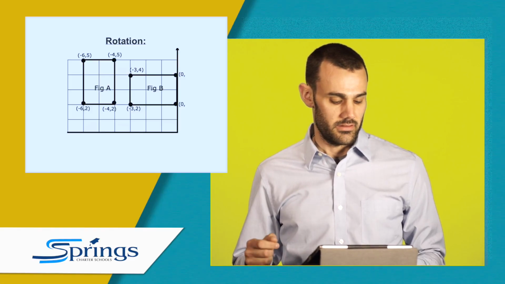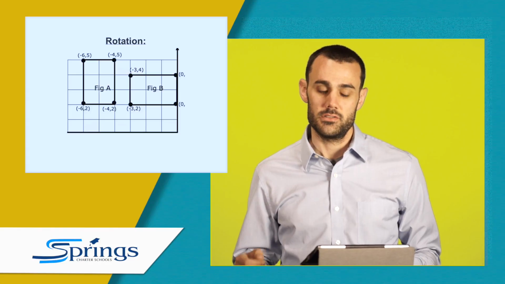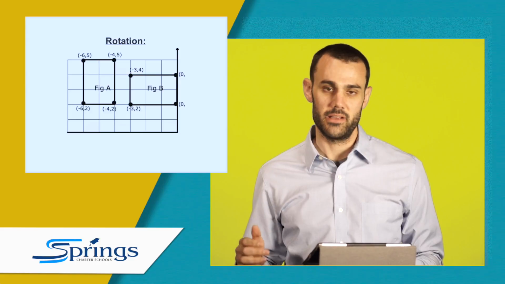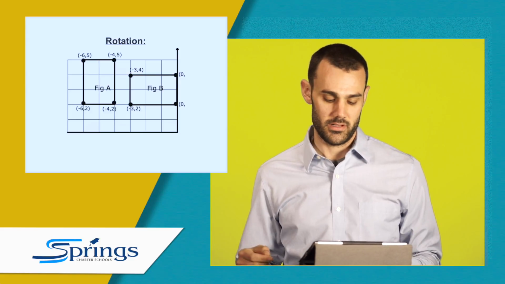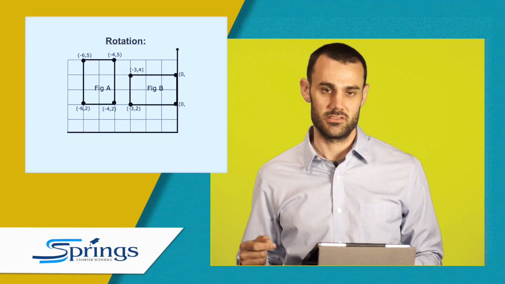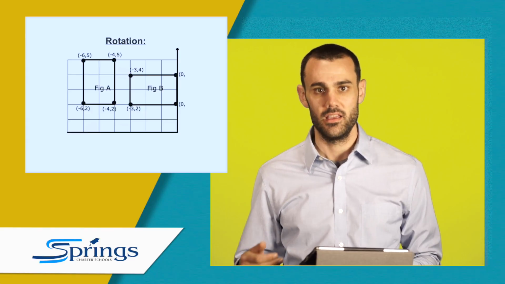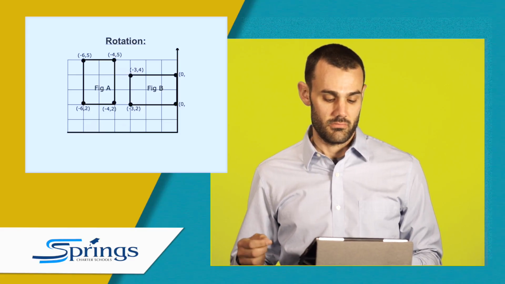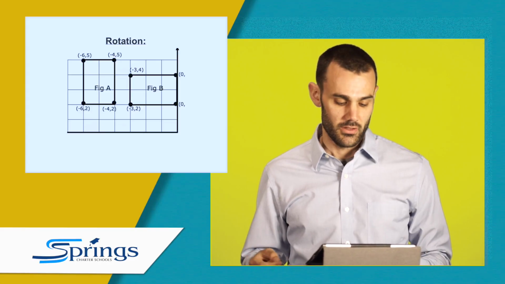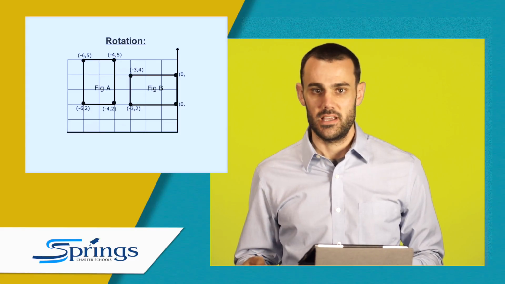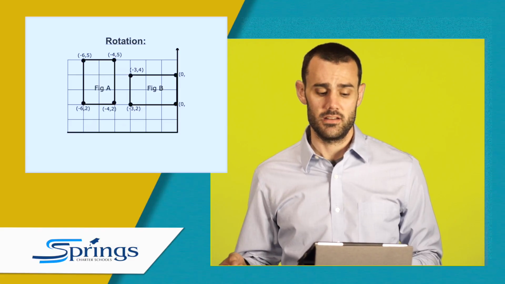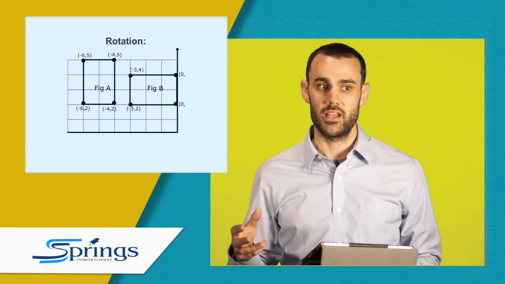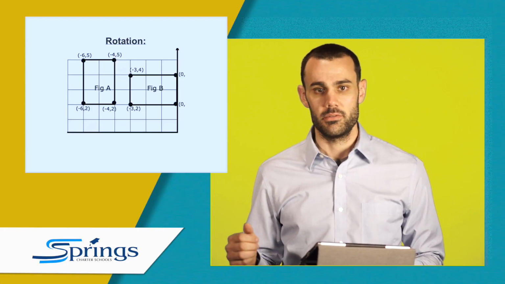So we have on figure A the point (-6, 2). Now, if we rotate that image 90 degrees and slide it over a little bit, we get figure B here. (-3, -2) is the point that (-6, 2) turns into when we rotate it and translate it. So when we rotate it, we will be actually moving over 3 spots as well. So we can describe this rotation in simple terms of it rotated 90 degrees clockwise, and you can also add, for extra knowledge, that it has translated or transformed over 3 units to the right.